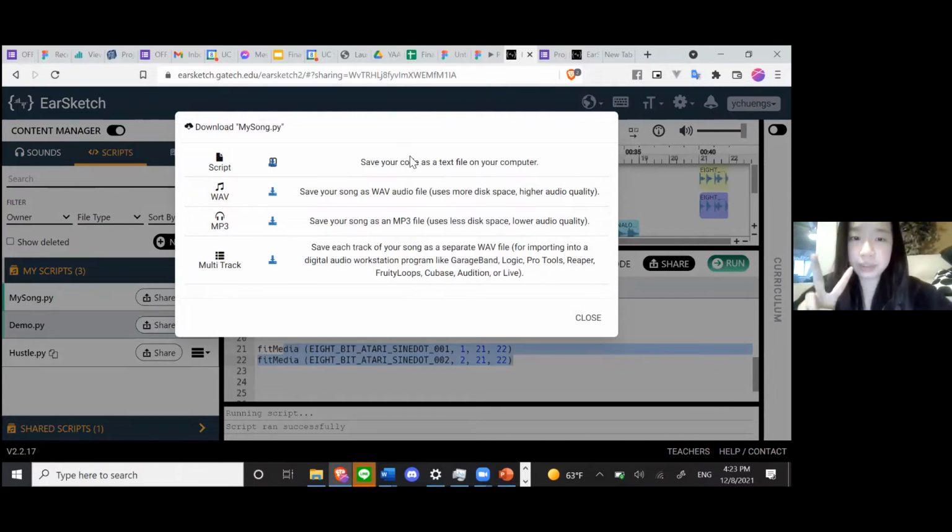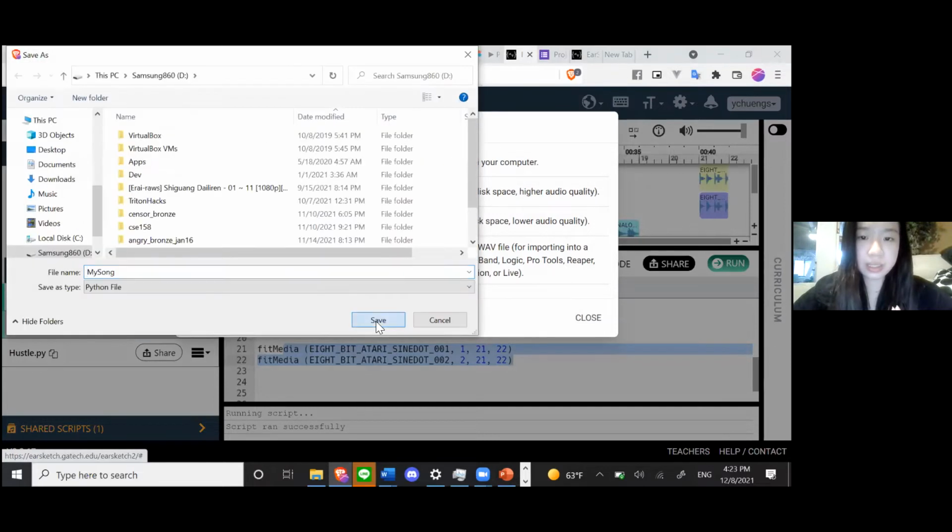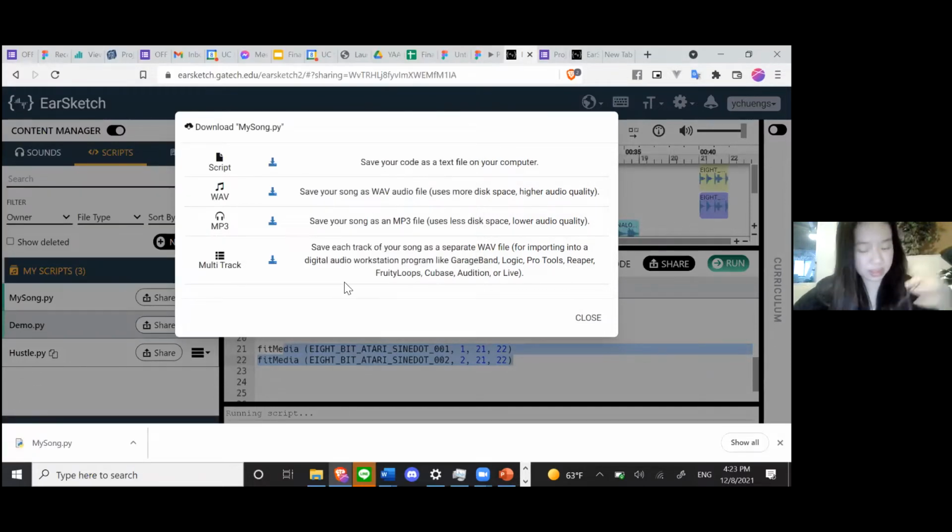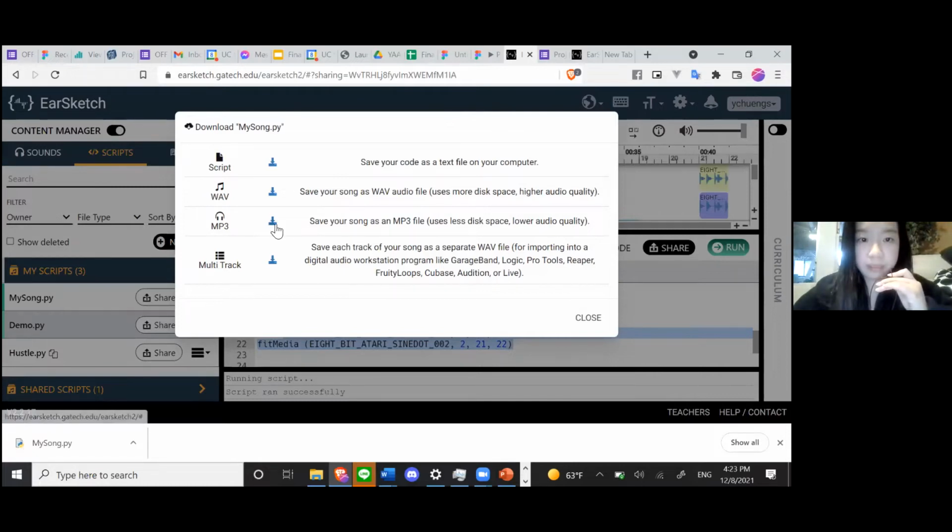So we're going to download 2 things. When you submit, you want to download your script as well as your MP3. So just go ahead and click here. And it'll let you download your script. And you can also download your MP3. I've already downloaded once, so it's already on my computer.